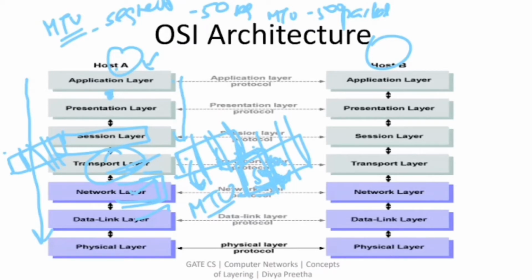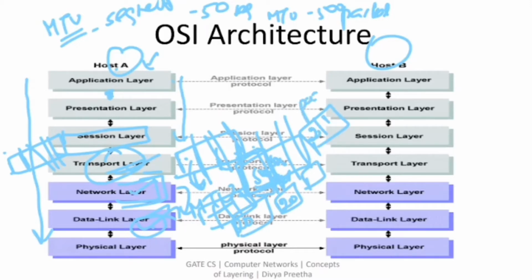Likewise, when data moves from the network layer to the data link layer, it will be split into frames. Based on the number of frames, like the MTU size, if it holds 20 frames, it will be split into 20 frames separately. And in the last, if only 2 bits remain, they will be padded with zeros or something in order to fill the size.